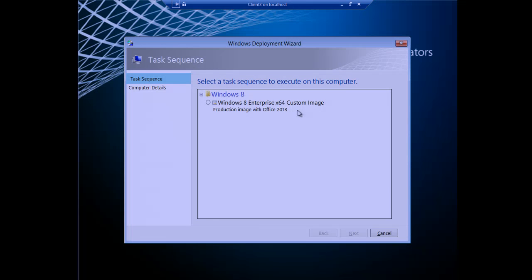So now I have shown you the basics of light touch and how to create an offline media. Now we can take that and do more things with it.